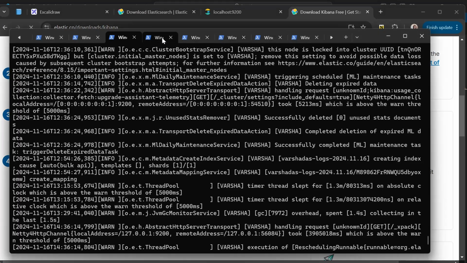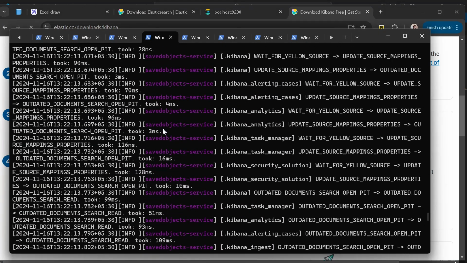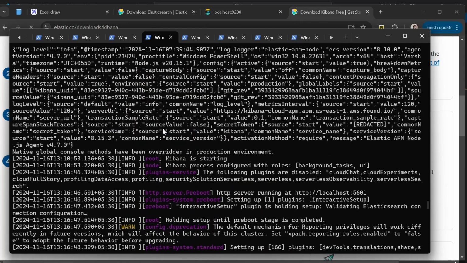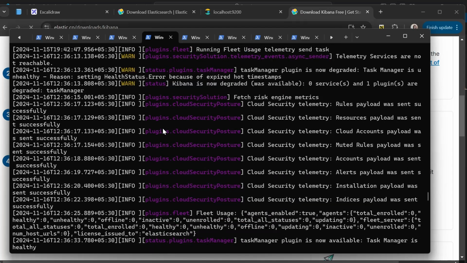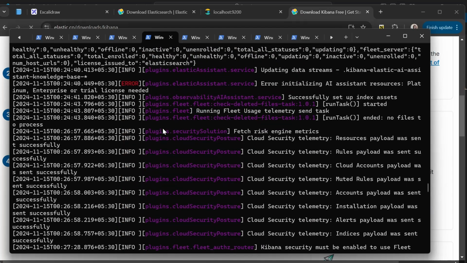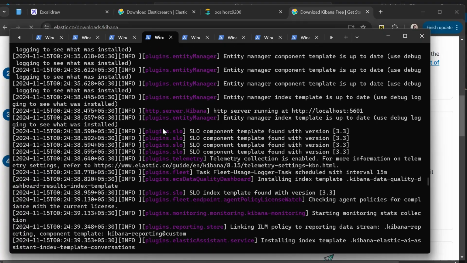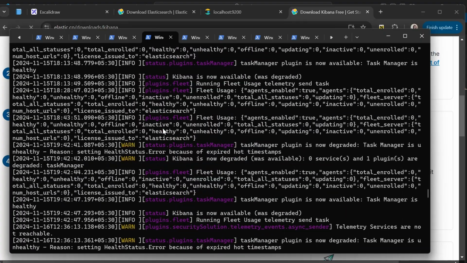If I show you the command for Kibana, again, Kibana easily takes like 20 minutes on my system to start, and there are a lot of logs. So I'm just going to show you guys.